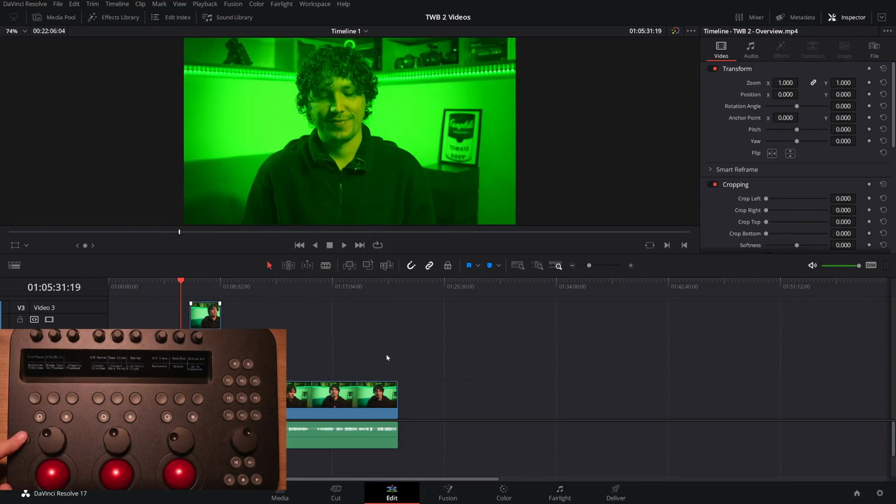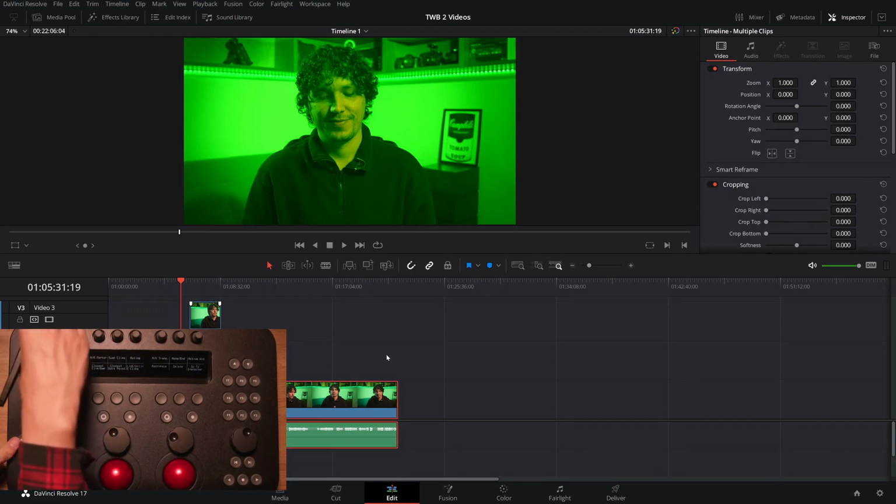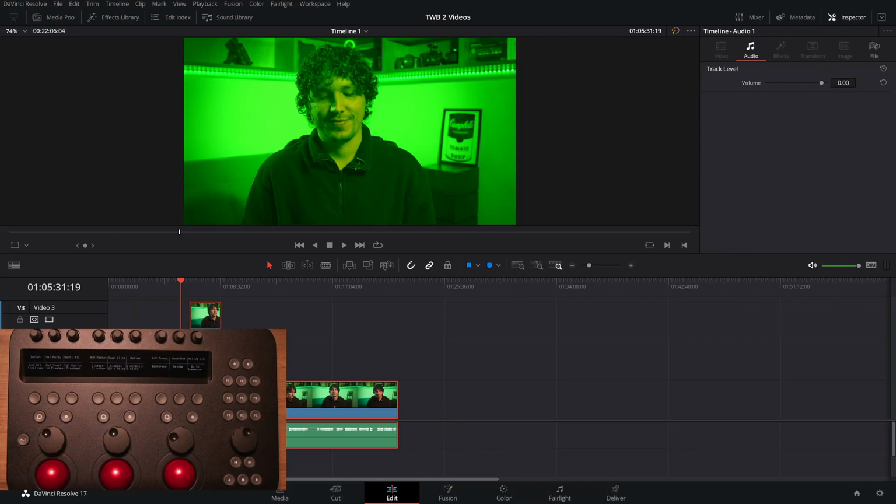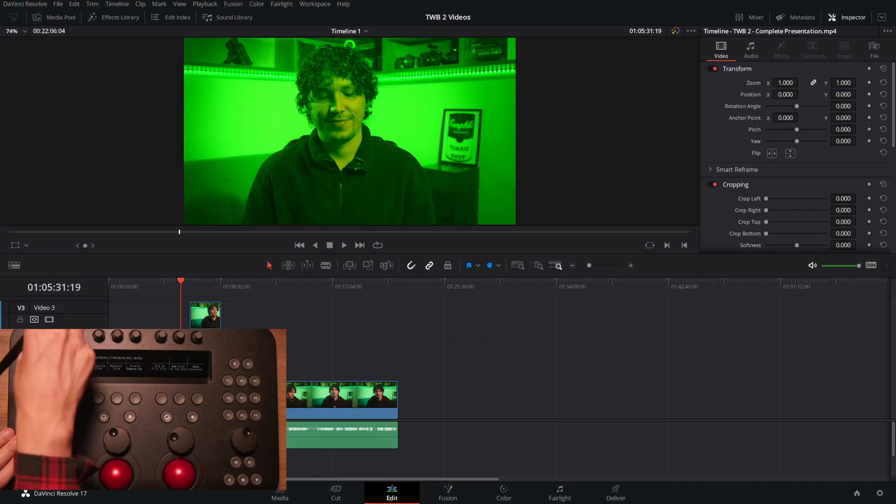And if I press the Alt key and use the same second knob here, I'm going to select forward and backwards the same way, but only the active track. So if I change my active track here, as you can see, I'm changing to A2 and V2, it will just select backwards on that active track, forwards on that active track, and will not select anything else.